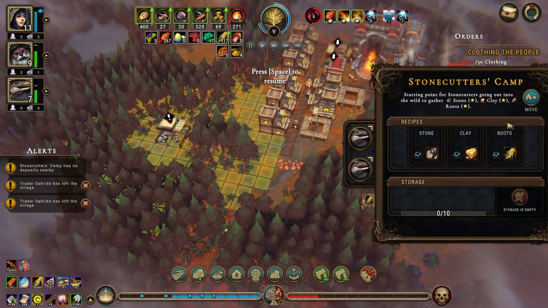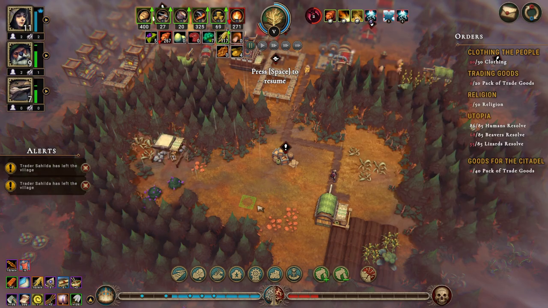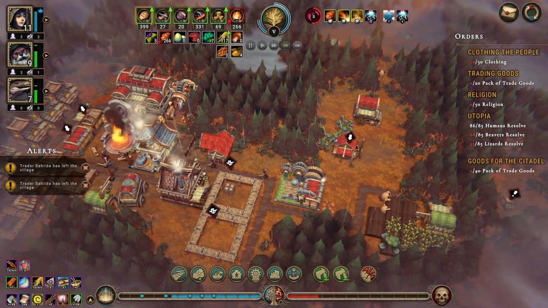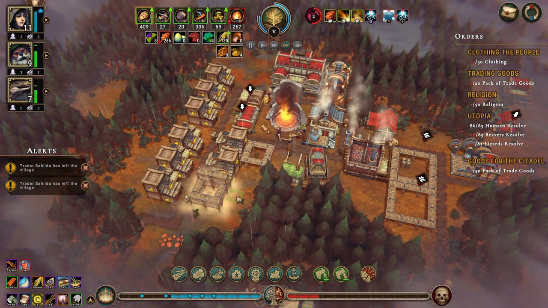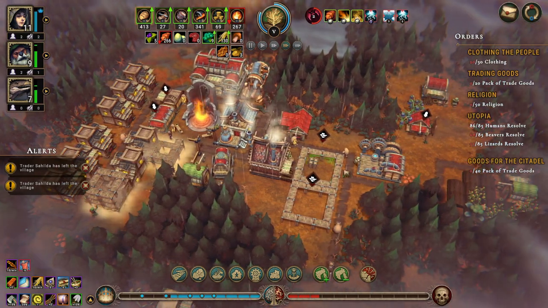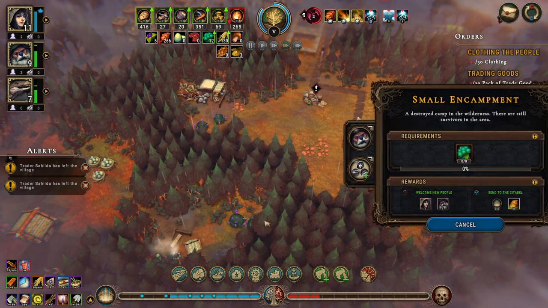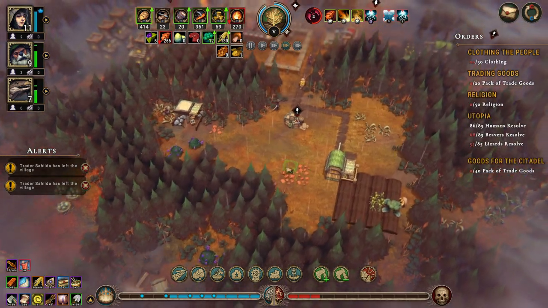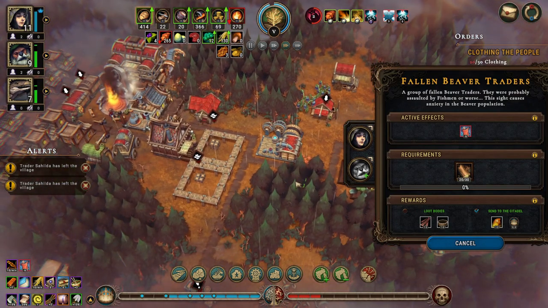Well, the stonecutter's camp is done. Let's move over here. Alright. Are the houses built? Almost. Almost. Alright, we are doing really, really well. This has been delivered. This is being delivered. Good.